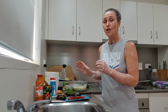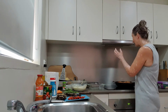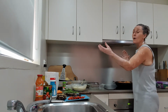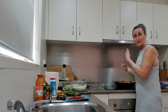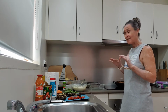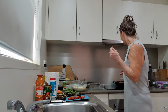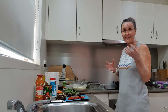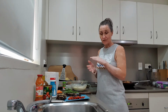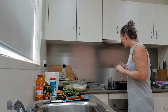Now, I don't pan fry off the mince. I place the mince in here, and at the same time just bring that through, put in the tomato bits, and then just stir it through. Then just give it a little bit of a cook up, and then I bring the temperature down and let it slowly cook through. This way the mince doesn't go clumpy, and it is really nice when we put it into the lasagna component, okay? So that is one of my little tricks.